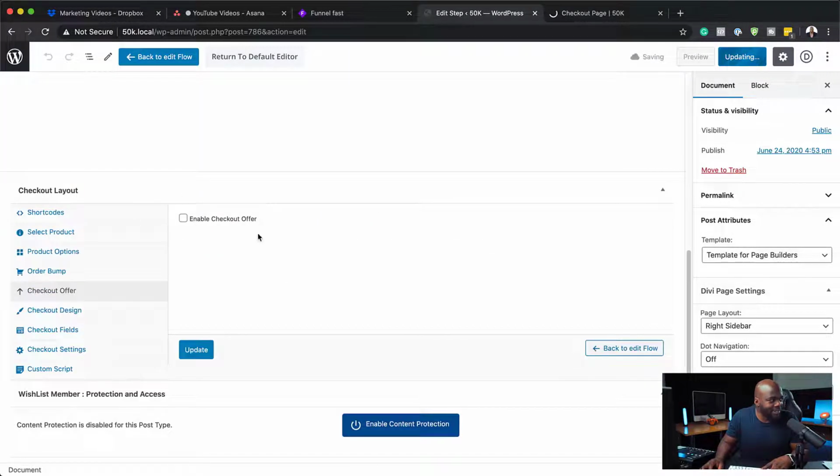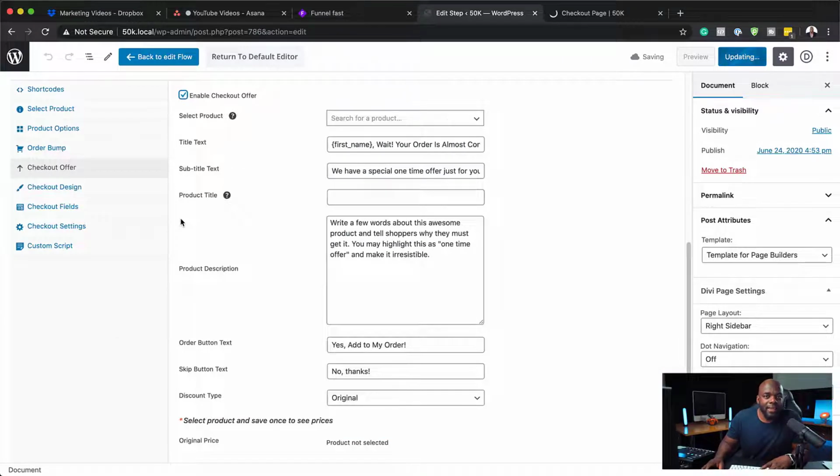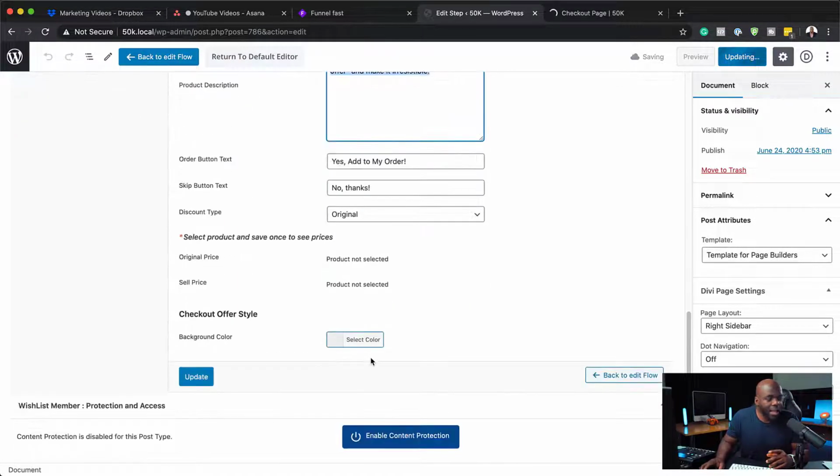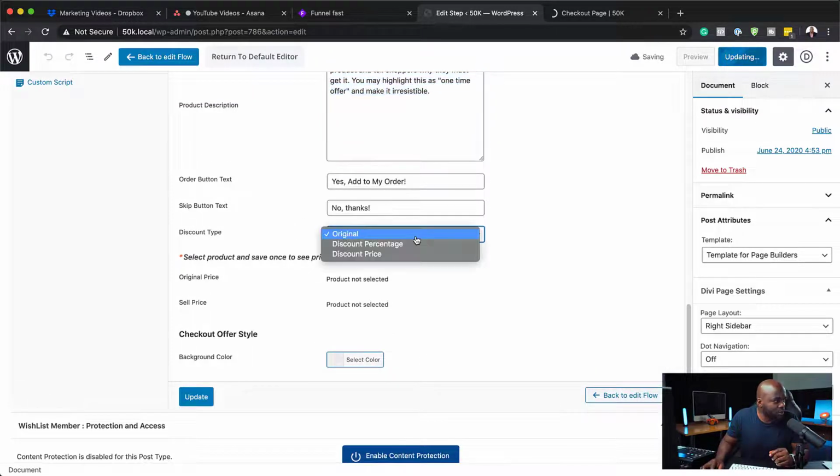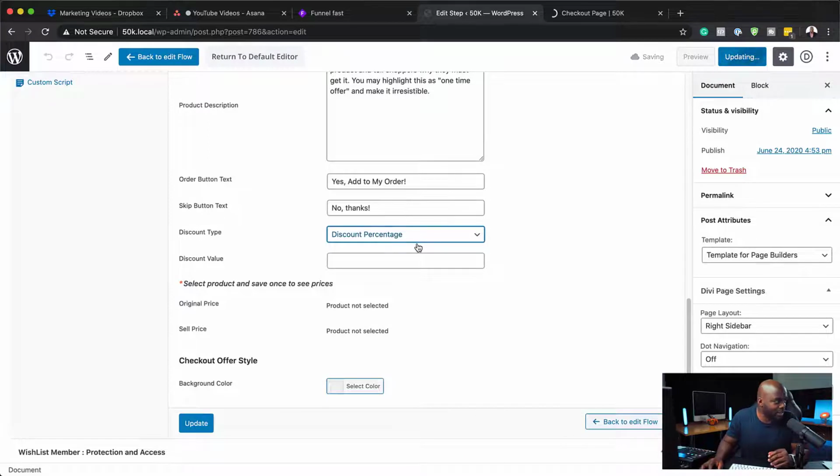You also have the opportunity to add a checkout offer as well. And this is the stage before the customer goes to PayPal or Stripe. So that's the stage where it says, hey, before you go, I also have this offer. And this is where you design it. So you can add your title here, your subtext. You can go in and add your description. And if you have a discount for that offer, you can come over here and add your discount type. So here you can add a percentage. So let's say it's a 20% discount. You can come over here, add 20, and then it will calculate the 20% discount here. And that is how you complete your checkout.